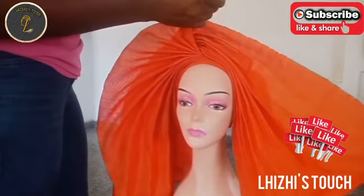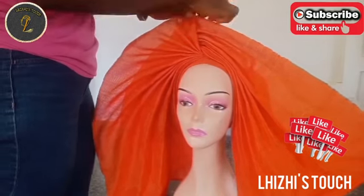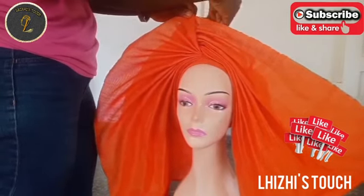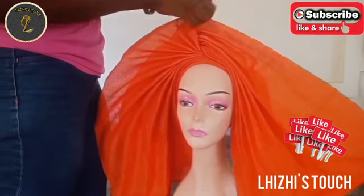I had to stitch at this point because I didn't have anyone around to help me hold the pleats while I traced the pleats. So before the end of this video, I'll just remove that stitch right there and then continue.